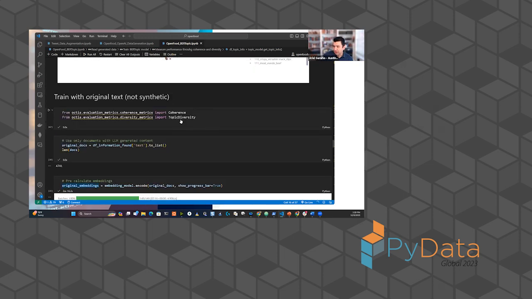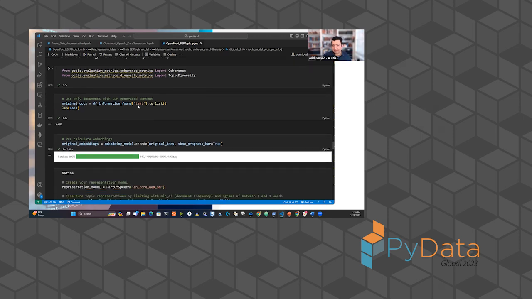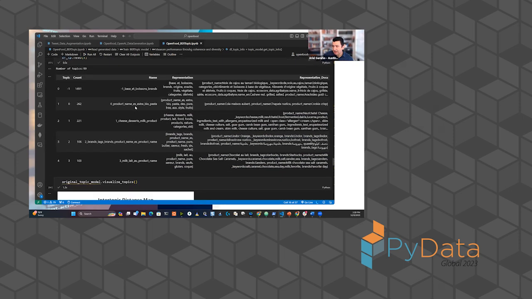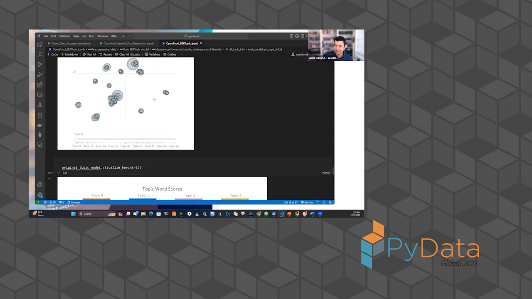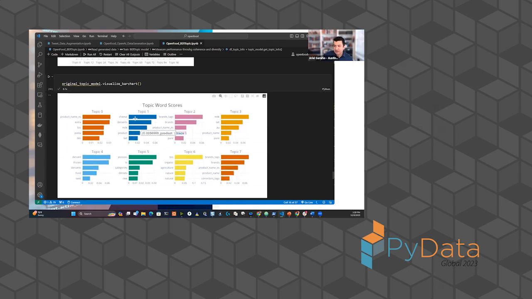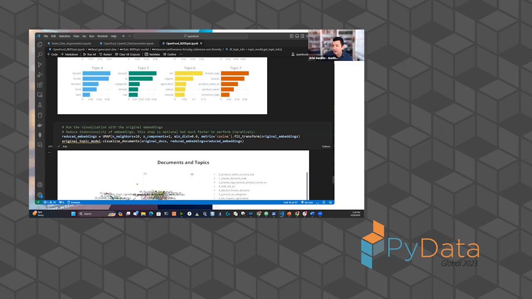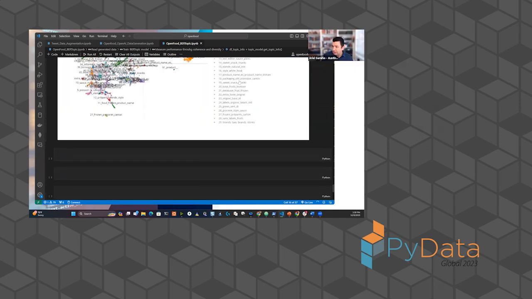And I'm just going to show you real quick training the same model, but not using synthetic data. Just using the raw data you saw, the simple product name, maybe some cute labels, that are incomplete data. And it gives you something, but some of it is not that well represented, because you don't have enough information for the topic modeler. Some of it is not that bad, but some of it, like product name, doesn't really make sense from a topic perspective. And again, you can see the map here, but the score, I didn't put it here.